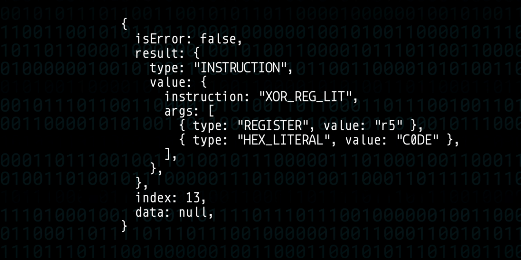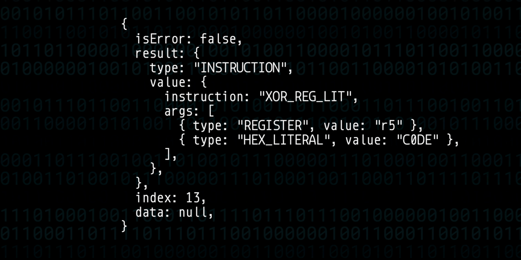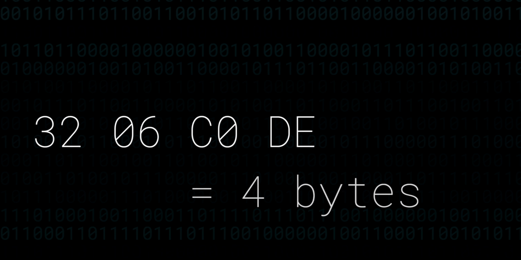So in order to turn the information we get out of the parser about each instruction into a sequence of bytes, we need some meta information about that particular instruction. For example, we need to know which opcode it relates to, as well as how to encode its arguments. And for reasons that we'll see a little bit later, we're also going to want to know how many bytes this instruction will end up taking up in memory.